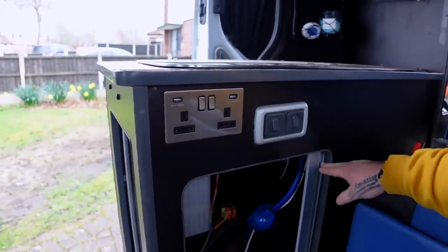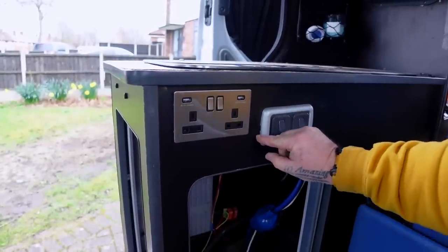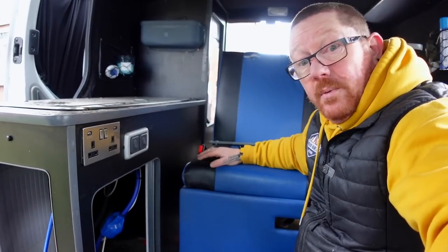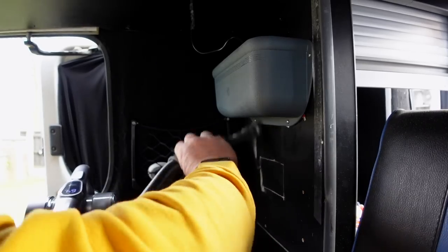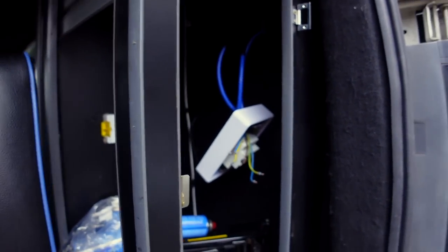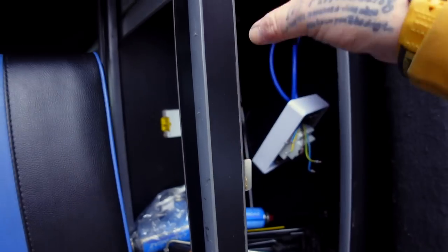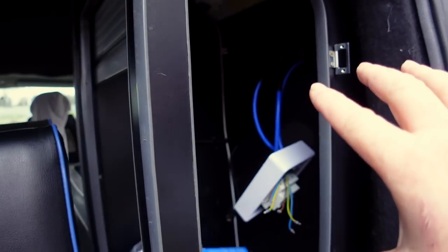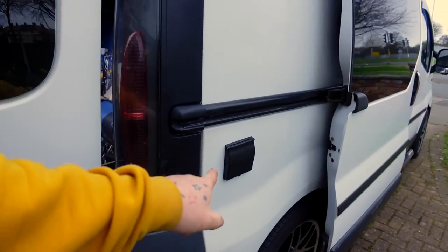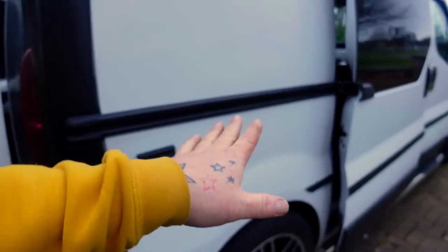So there you go — it's not in line with the other one, but we couldn't come any lower because the tambour door runs up to the bottom and there's a lip on it. That one's in, got another one to put up there, then we run the cables through and get them all into the consumer unit, tidied away. The consumer unit is all there with all the cables for the sockets. I've put some trunking down the cable and they've gone through to where the consumer unit is, so none of the cables are really on show.